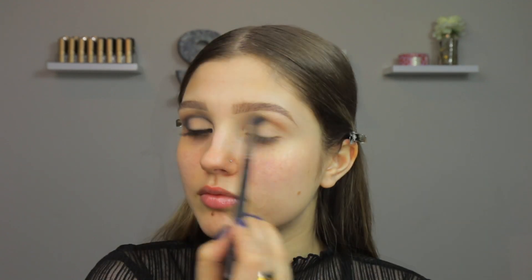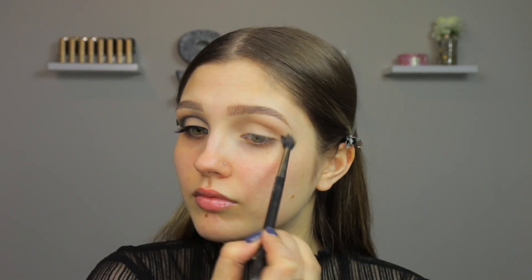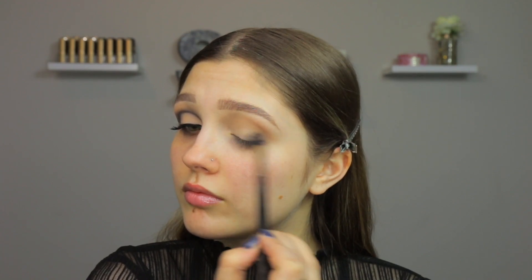Let's go ahead and jump right into it. As you guys see, my one eye is already done, as well as my eyebrows, and I already have this eye primed with some concealer and some setting powder. Going into the Lorac Pro 3 palette, I'm going to be taking these two shades — Clay and Terracotta. They're really nice neutral brown shades. One is more of a yellowy brown and the other is more of a light brown. I'm taking that brush and applying this from inner to outer corner, kind of winging out the shade a little bit, and bringing it into my lash line.